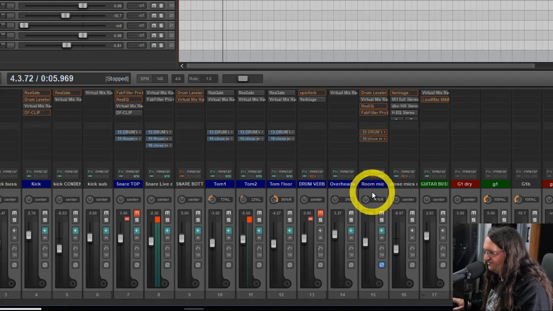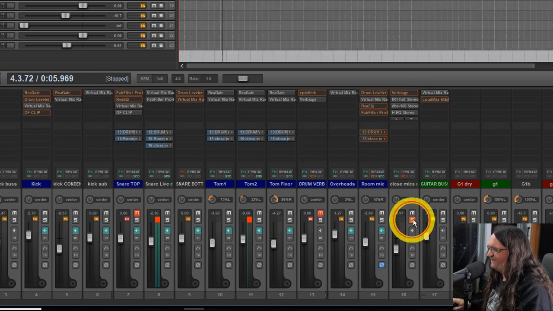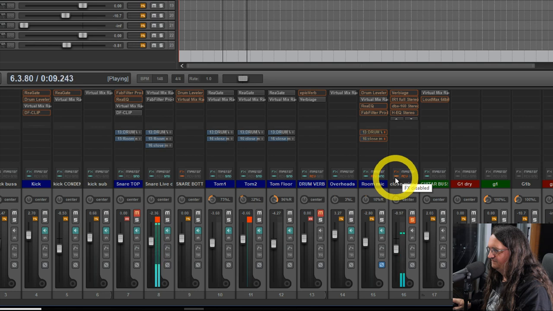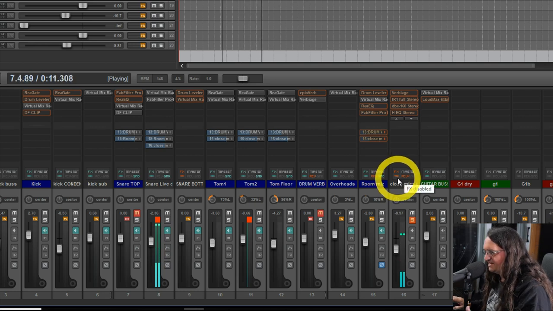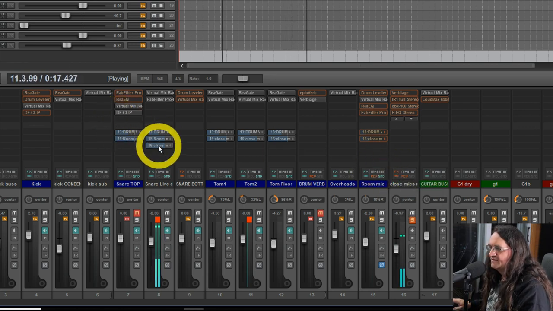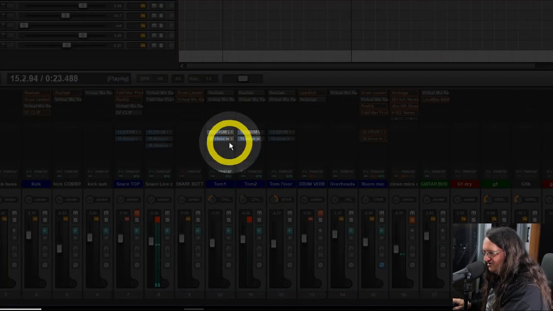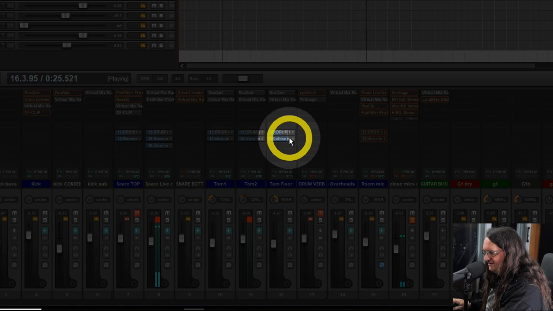We're going to just zoom in here, and what I've got are sends going to my close mic track here. If I center this up, basically it's sending the snare drum and the tom mics. That's it, to this one track. That's right here, close mics. And let me see if I can get this right. There we go. So we got close mics here.